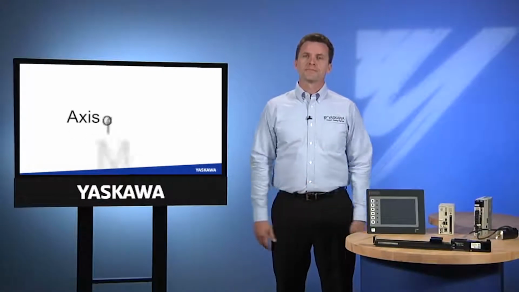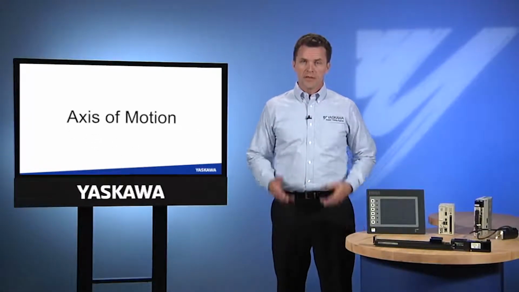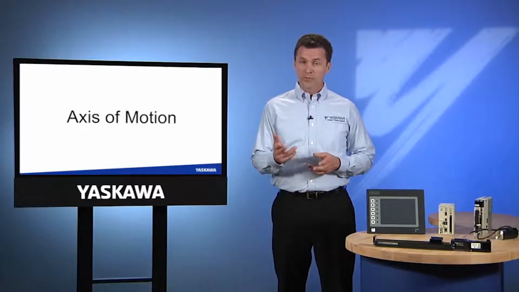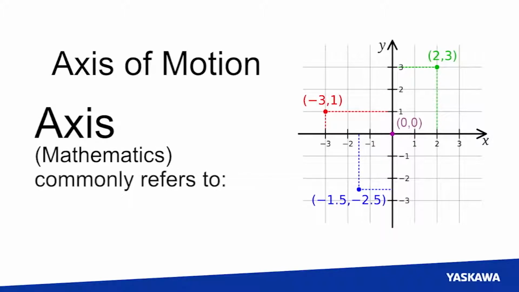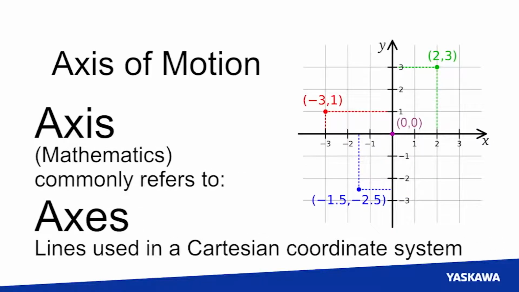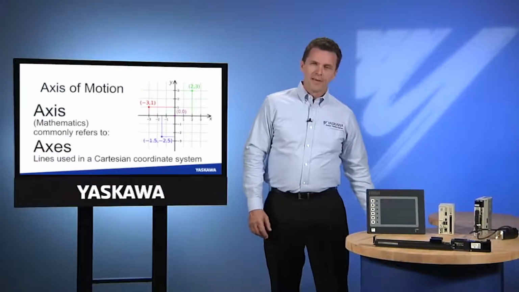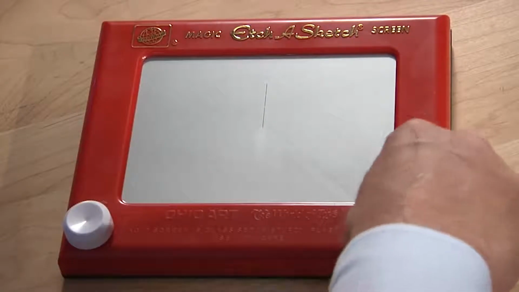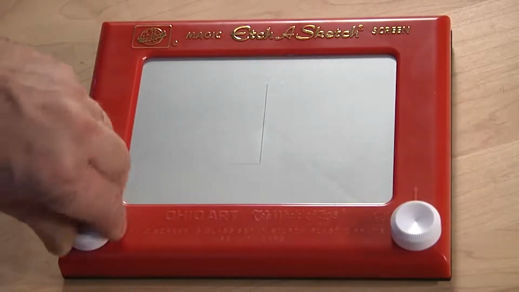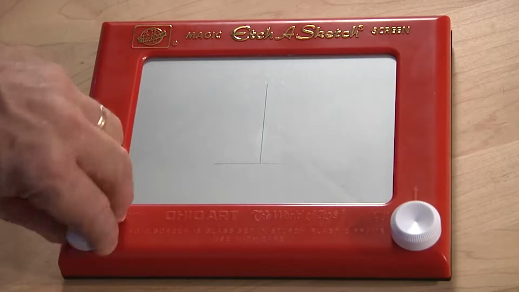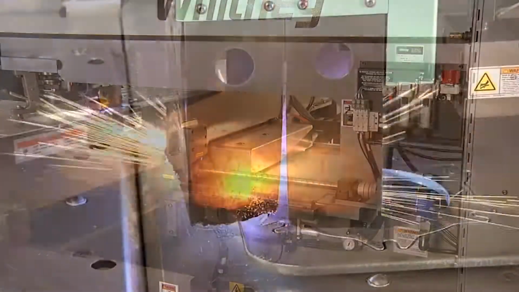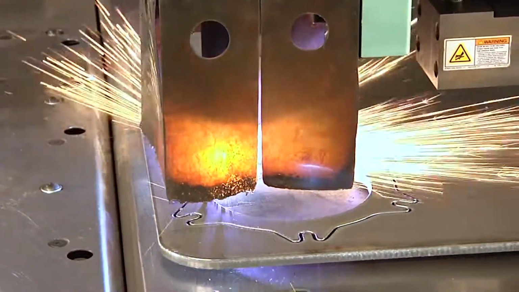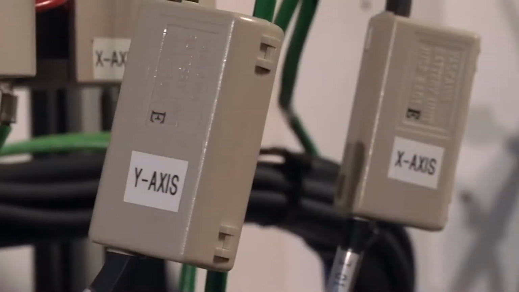The term axis is one you'll hear very often in this industry. Each servo and the mechanism it moves counts as one axis of motion. This word axis is drawn from mathematics and the concept of axes in a Cartesian coordinate system. Here's another way of looking at it. Imagine that an Etch-a-Sketch toy was controlled by two servos. One servo would control the up and down direction, the other the left and right. Now that would be two axes of motion. In this example, the two axes are mechanically connected together to create two-dimensional motion. But even if there's no connection, each servo is considered an axis.